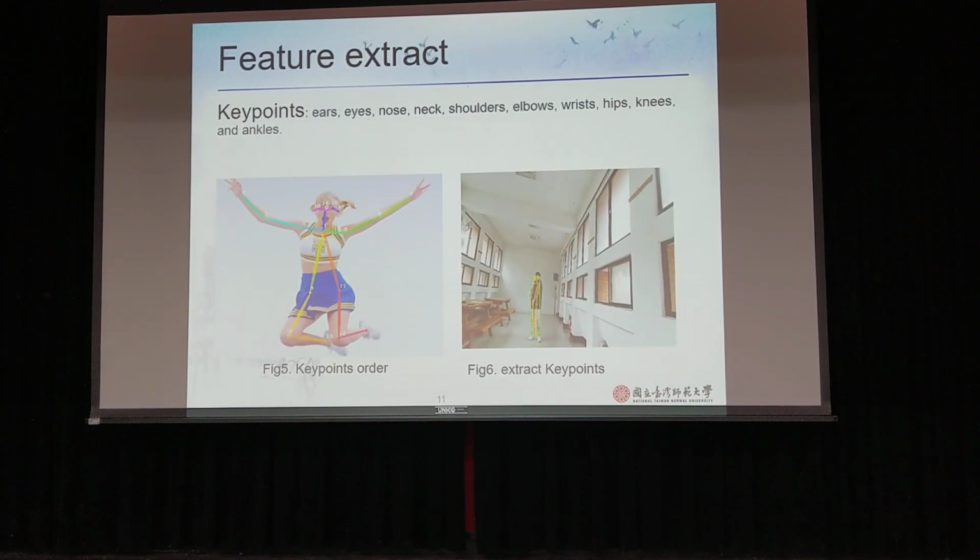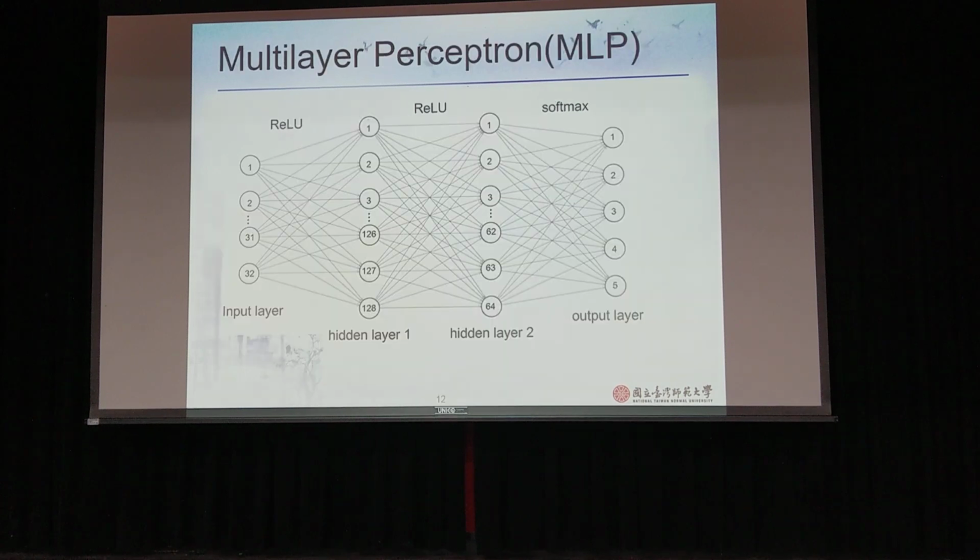The first step for posture recognition is feature extraction. The box may contain up to 18 key points. The key points cover the facial part, neck, shoulders, arms, and so on, and the order of the key points is shown in Figure 5. First, I will select the features that contain all 18 key points. After that, I will normalize the key points and then save them as an NPY file.